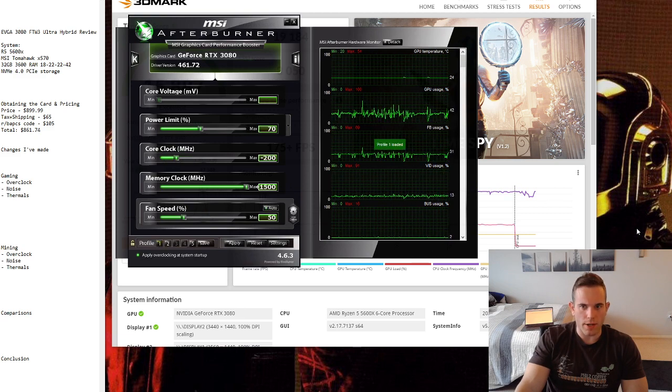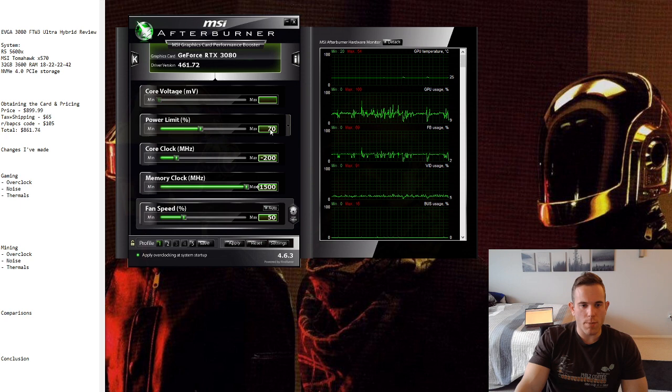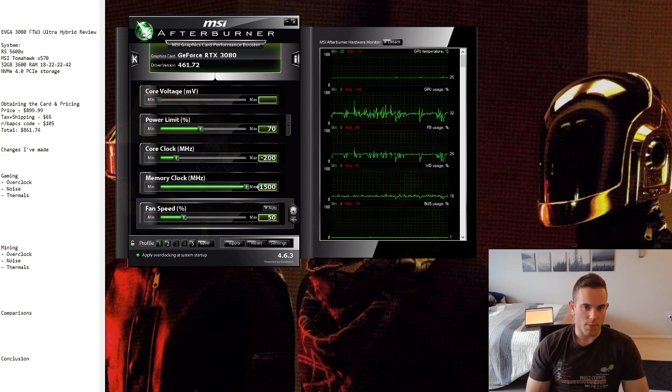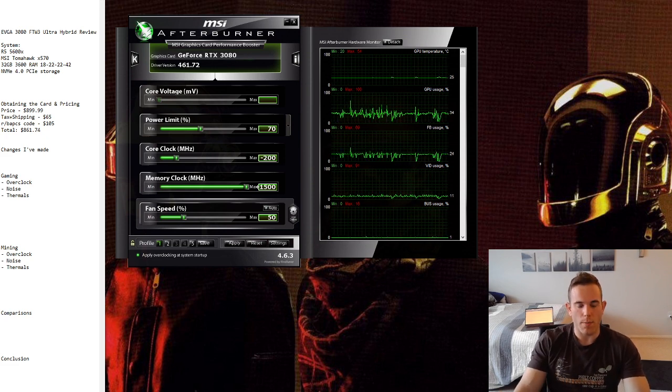And this profile right here is what I use for mining. I'm at 70% power limit, minus 200 on my core clock, and then I've cranked memory all the way to the top, and I've locked fans at 50%. So this really does what I need. At this setting, I believe I pull about 286 watts, although if you run the calculations, I might be incorrect, but that's just off the top of my head. It's 70% of 450. And then I get about 101 or 102 megahash, which is great, and it's what the 3080 should get if you read about the maximum performance of the 3080 in mining.